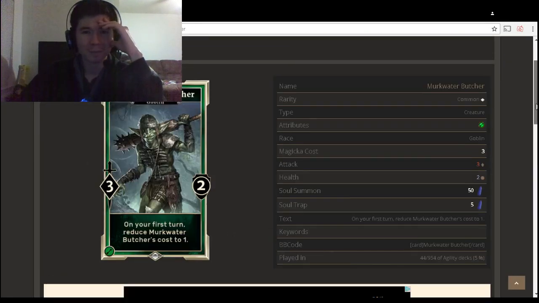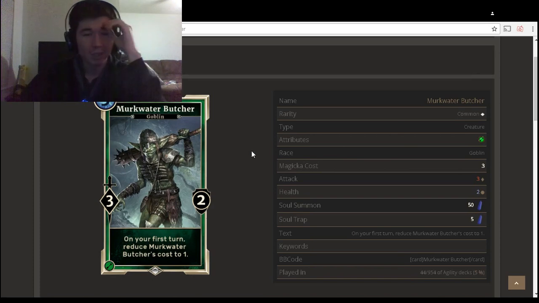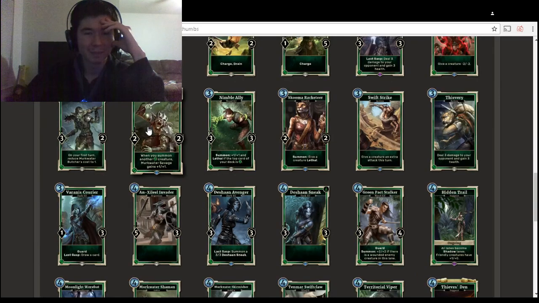Murkwater Butcher. Obviously, he's playing a Goblin deck. If you're not running a Goblin deck, don't play him. 1 Magicka 3/2 is, even if his text goes off, which is really hard to do, he's okay. And if his text doesn't go off, he's unplayable. So don't play him. That risk is way too high.